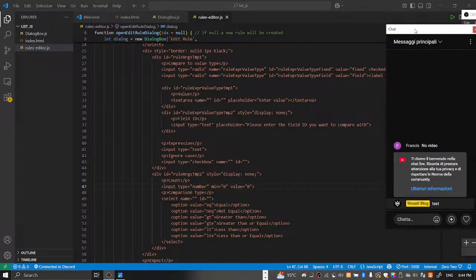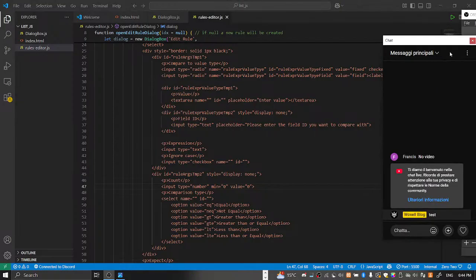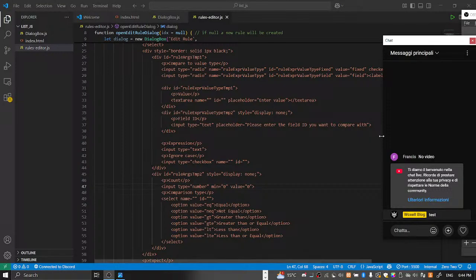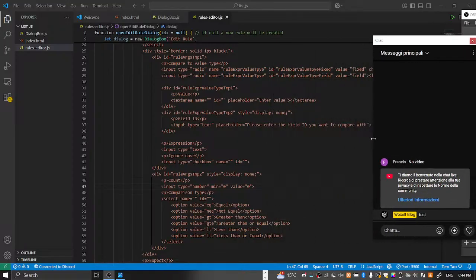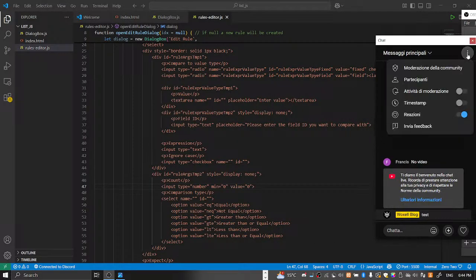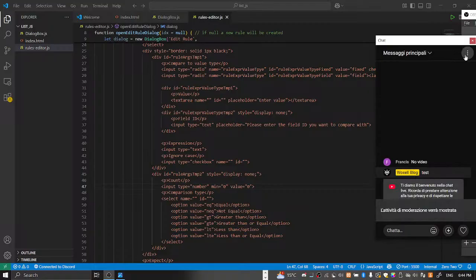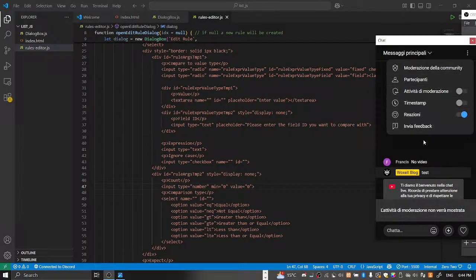How do I set the language? Why is it automatically in Italian? It's annoying. Oh wait, I can also hide this.